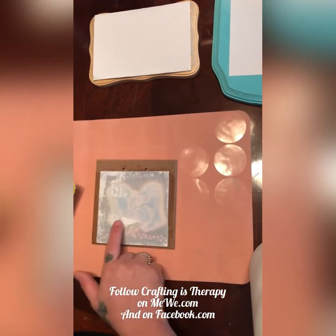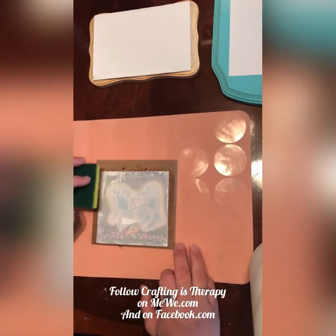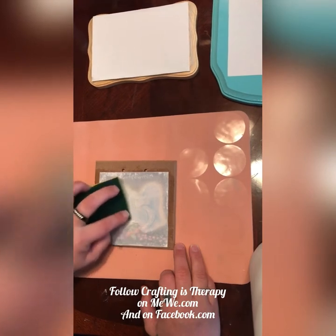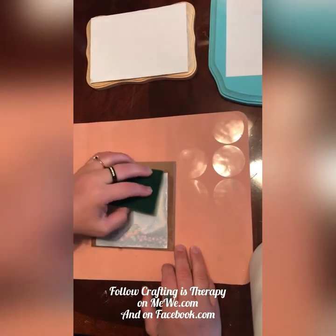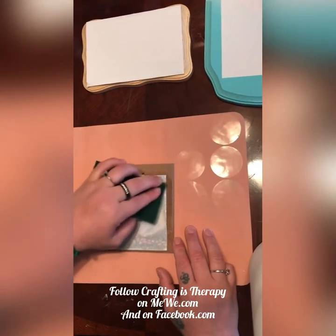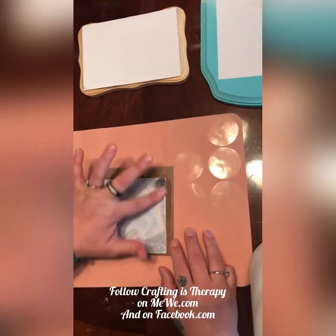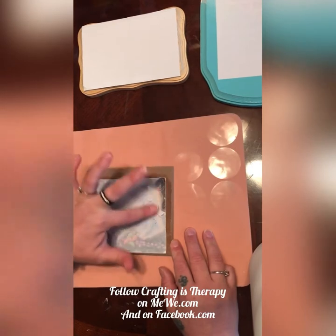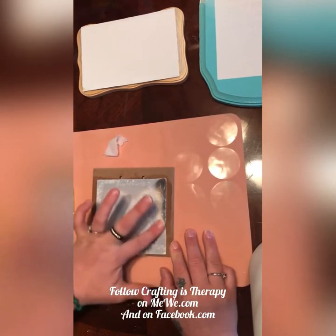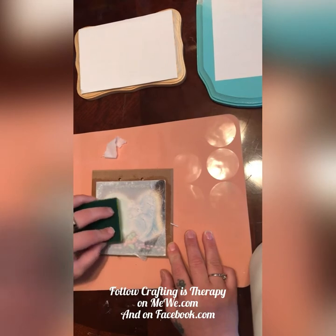See how the image is coming through? This is where I had smeared some of the transfer medium yesterday if you remember, so that spot might be a little more difficult to get off. But I'll rub it a little bit. That's all you do — you get it saturated like that and then you just start rubbing. Some just take their fingers and rub. You want to make sure you keep it moist; it doesn't need to be completely saturated.